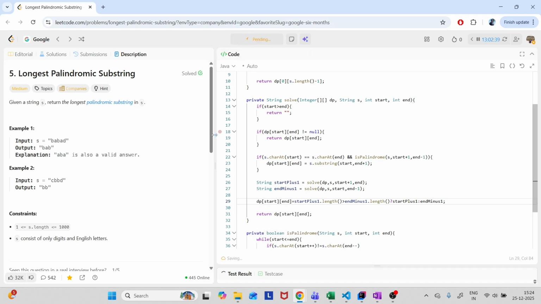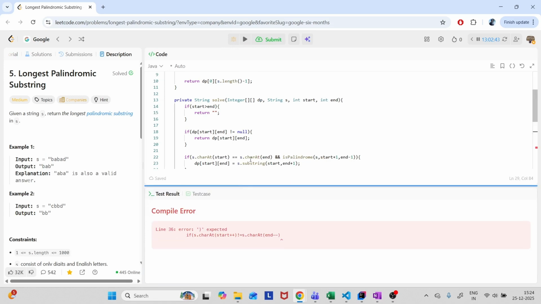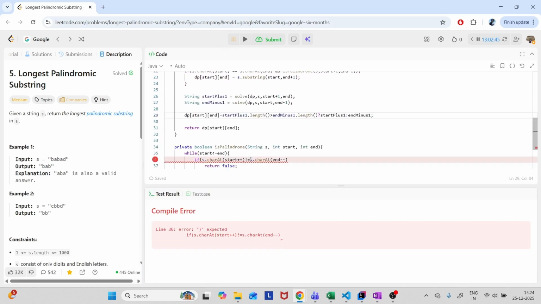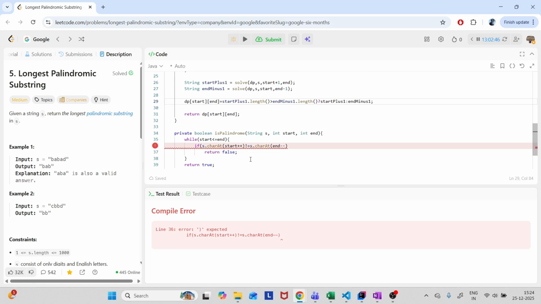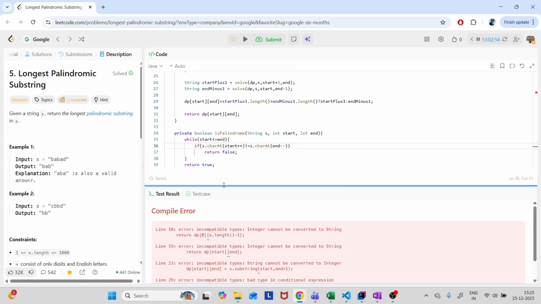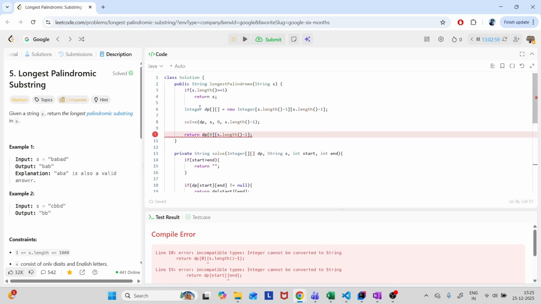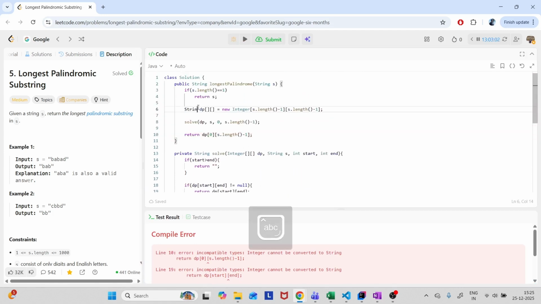Just try running this. Missed a bracket here. Oh, I declared it as an integer array instead of a string.